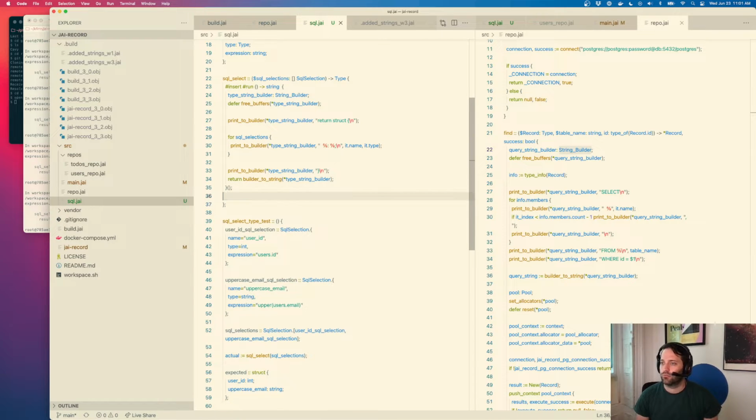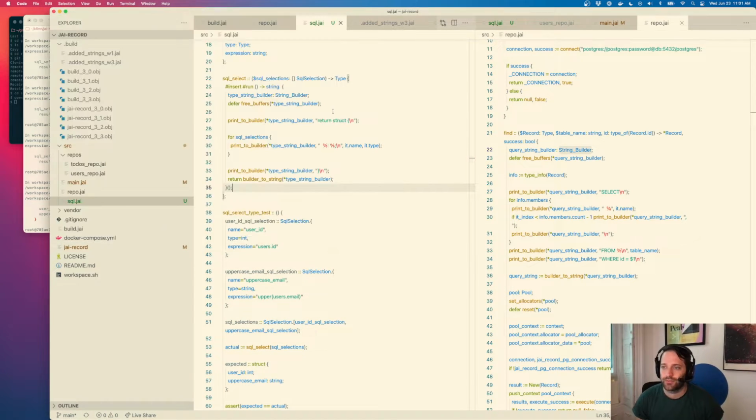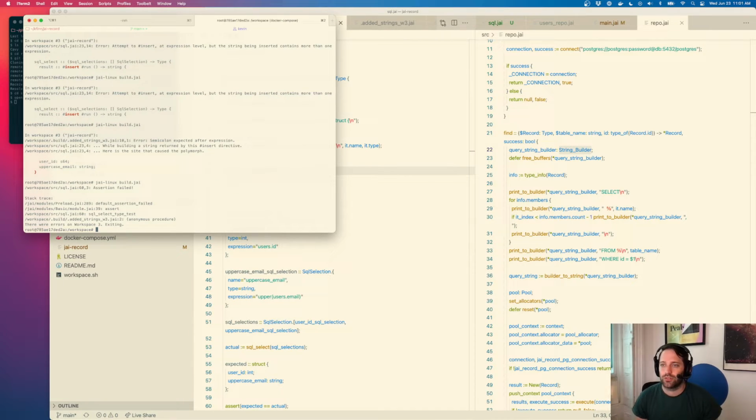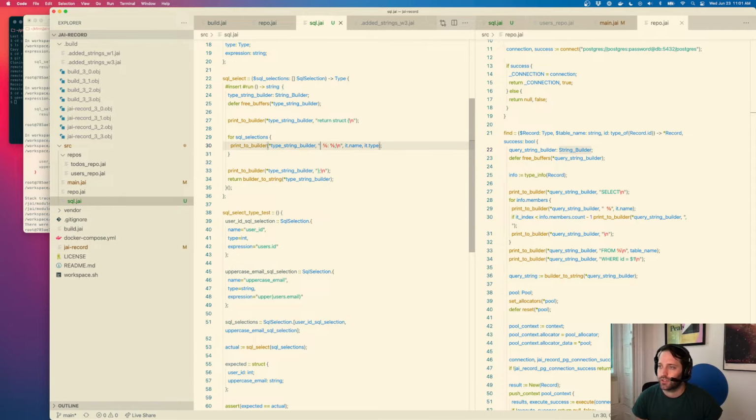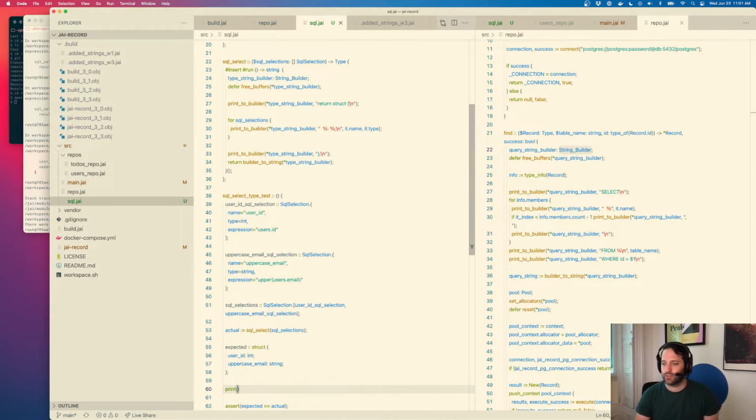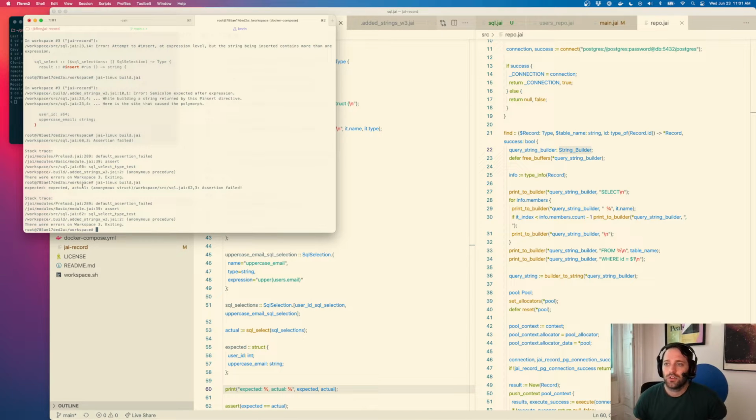All in. Metaprogram the entire statement. Shocked that that worked better. Assertion still failed. Okay, cool. So at this point, I think it's just my matching is no good. So let me throw in a couple prints. I don't know if this will actually even make it. Assertion failed. I don't see any prints.